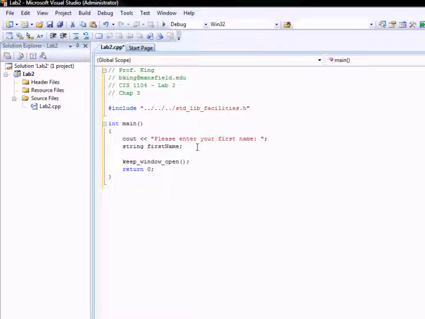Now we're going to read in from the console. Alright, cin is an input stream tied to your keyboard. Generally, most people will refer to this concept of a console as being the keyboard and the screen. So the console output stream is the screen, and the console input is going to be anything coming from the keyboard to your program. So we're going to redirect the input to the variable, to store the input in the variable.